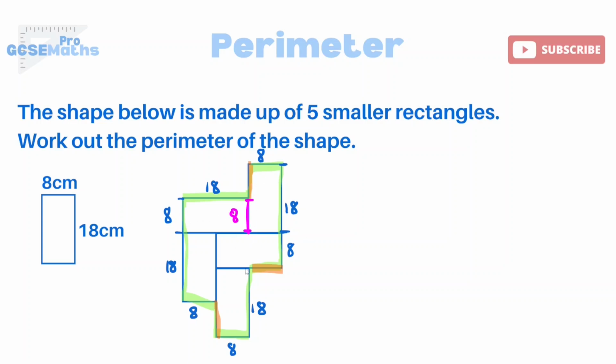So it gives us that same scenario that we had in the previous question where we know the whole of this is 18, part of it over here is 8, so what's the missing bit, the orange bit? Well, we're going to have to do 18 minus 8, which actually gives us 10. So this orange bit is going to be 10. Again, just double check you've got the same scenario. Yeah, it's the same scenario because I know that this bit here is 8, so that must be 10.